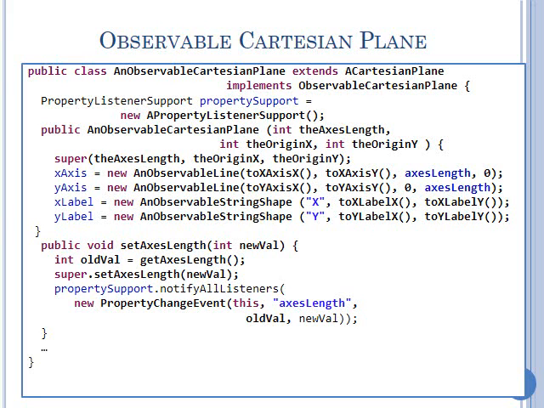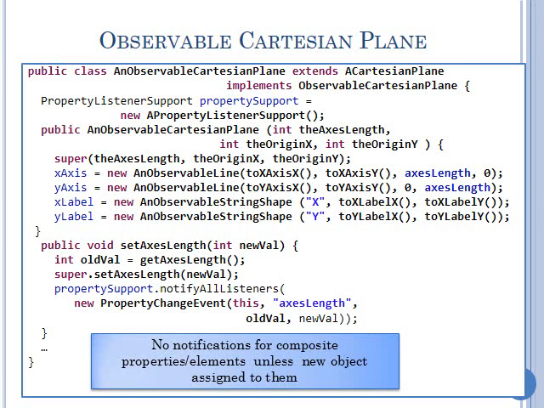Because object editor, what does object editor do? When it displays a composite object, it goes through the whole tree and ultimately displays all the atomic objects, right? That's what it's really doing. So as long as the atomic objects are the ones that make the announcements, all of them, the display will get refreshed completely. Okay? Because the display of a composite object is the sum of the displays of the component objects. Okay? But in this case, the composite object has some property that it's storing and no other object is storing, so it has to make an announcement. Okay? Questions?